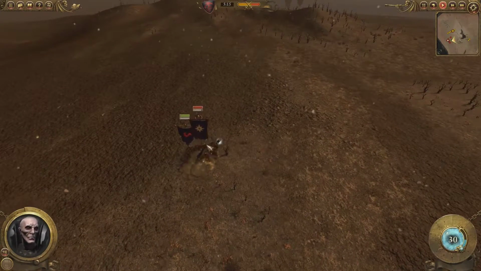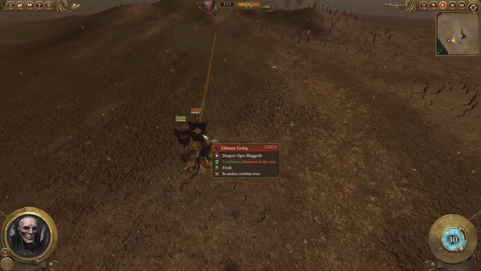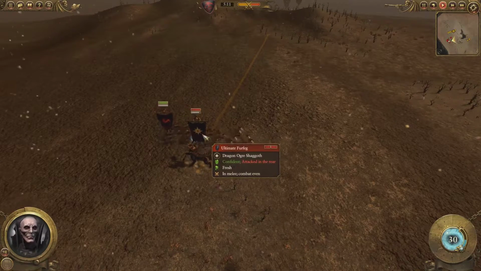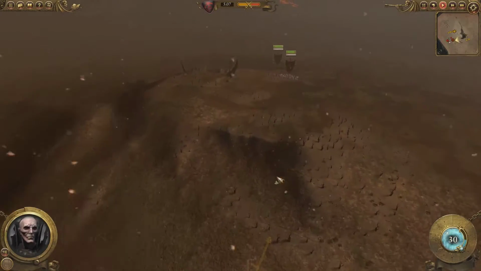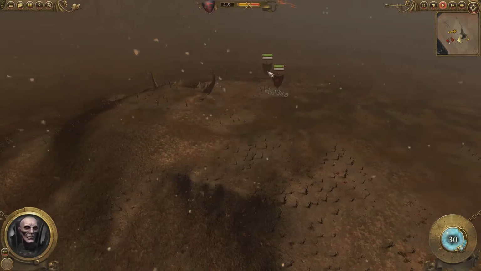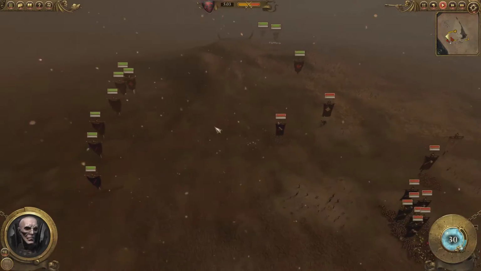Fellbats come over here to disrupt the Kholek Suneater there for a bit. And here comes my Hex Wraiths and Graveguard over to help me out a bit.